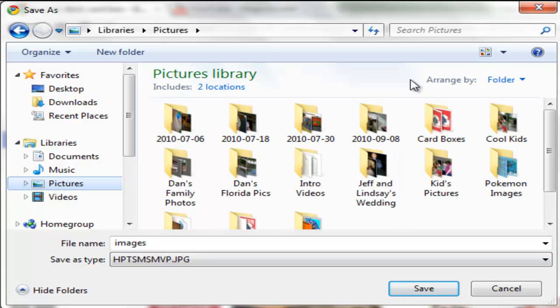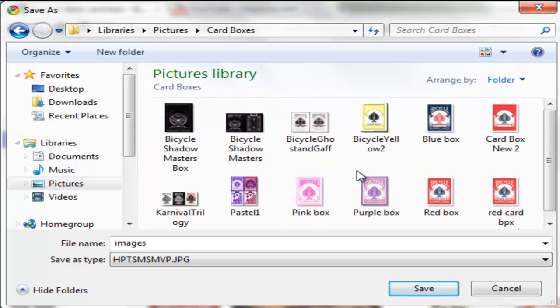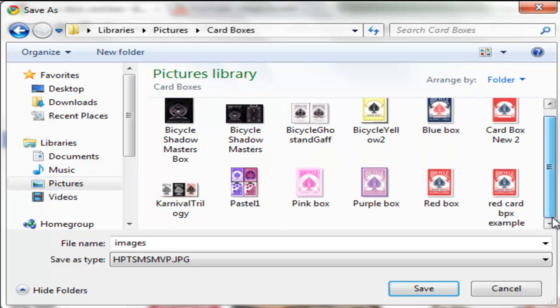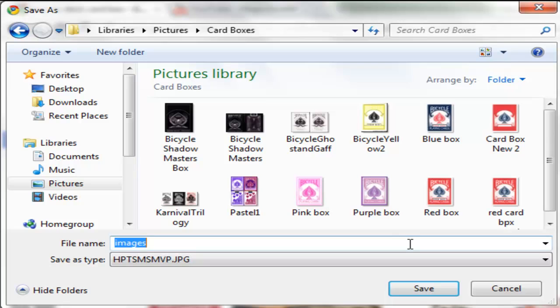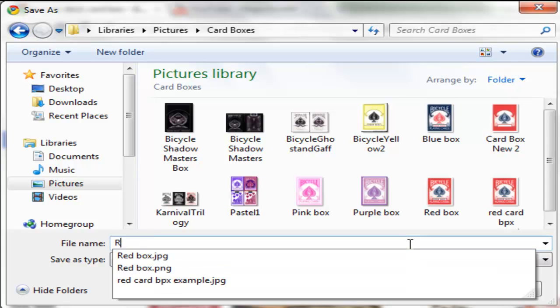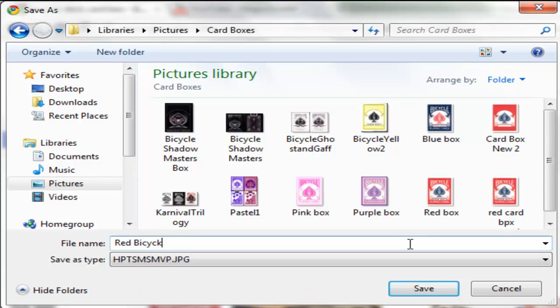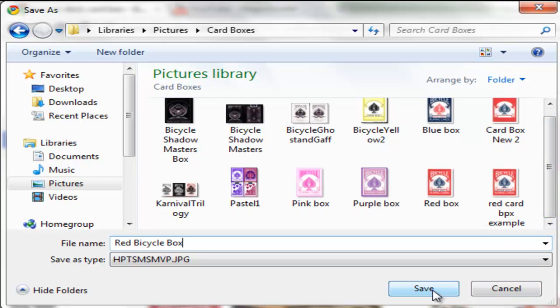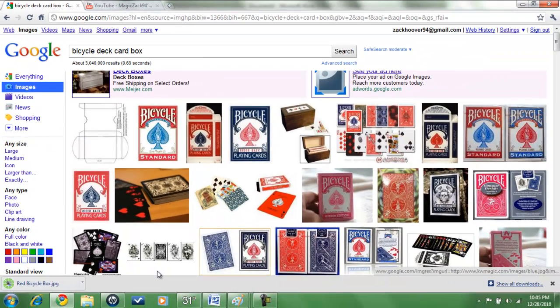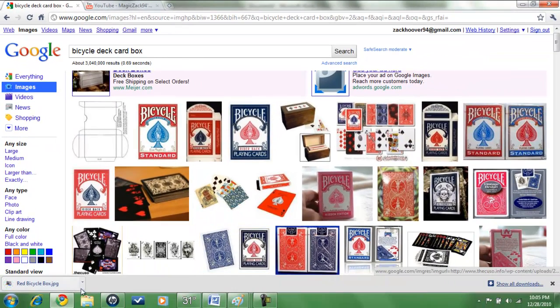Okay, what you're going to do is save it to wherever you want to keep your box images. It's completely up to you. Just save it whatever you want. Red bicycle box. And then you're just going to save it right now.